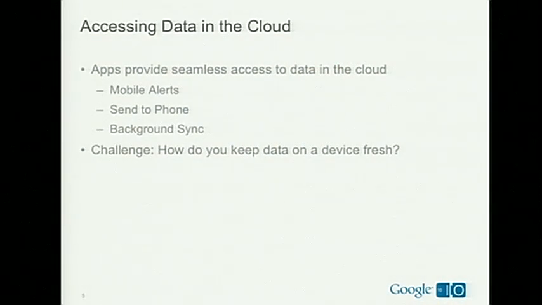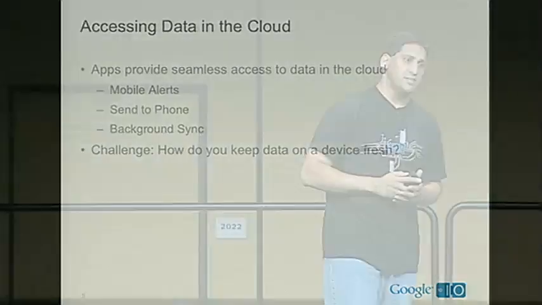These are tremendous devices. They've got incredible browsers, and they can run really powerful, very compelling applications. So the most interesting applications are those that access data in the cloud, giving you seamless access to your data wherever you are. You can have applications like mobile alerts. Your favorite hockey team just scored a goal in overtime and is moving on to the next round of the playoffs.